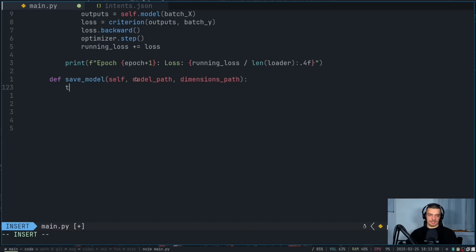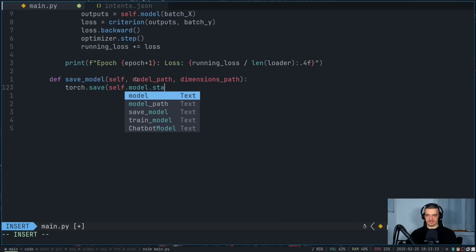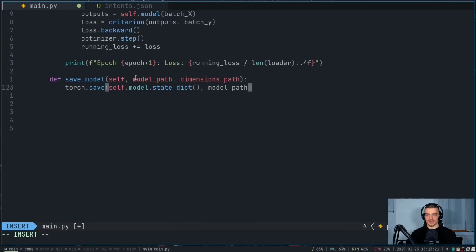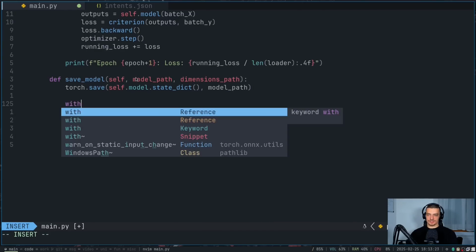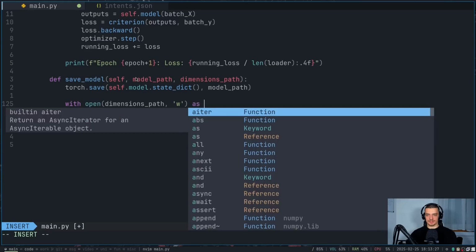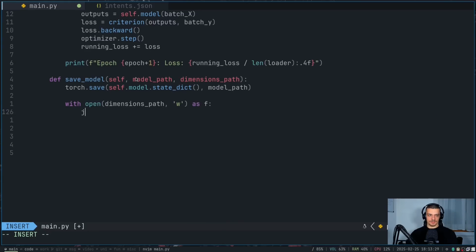And what we're going to do here is we're going to say torch.save self.model.state_dict, so the state dictionary of the model, and we're going to save this to model path. And then we want to say with open dimensions path in writing mode as f, we want to say json.dump, and we want to dump the following dictionary.